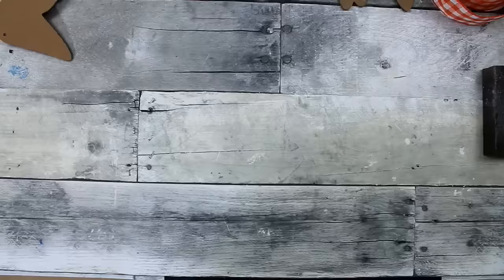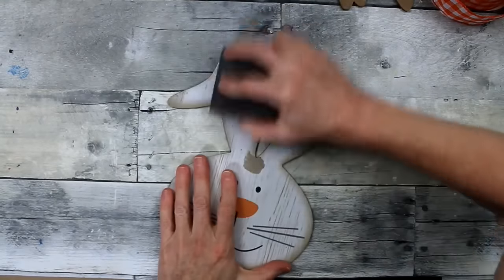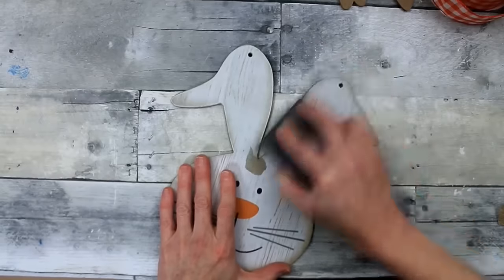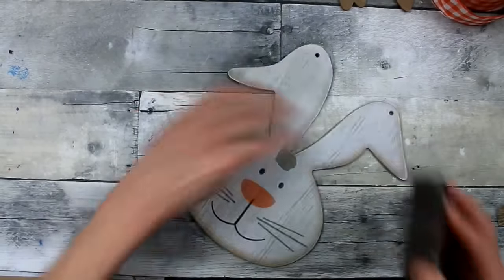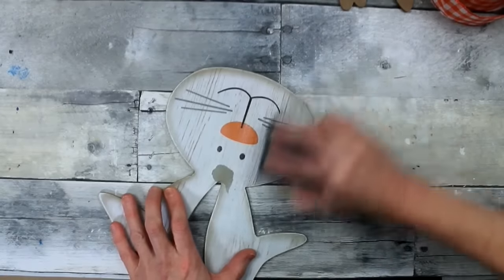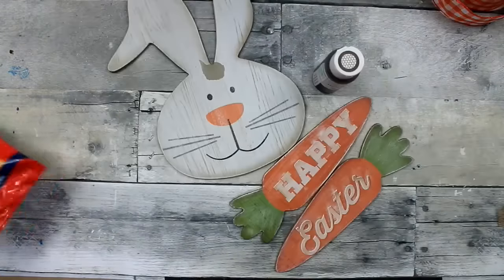I know at Halloween they do a lot of those little pieces that have multiple pieces, and you can just take them apart. So I'm going to sand him down just a little bit more so it will look as faded as the bottom part, because for me, some things need to be a little matchy-matchy if they're all going to be on the same project. You see what I'm saying? So now all of those are matchy-matchy.